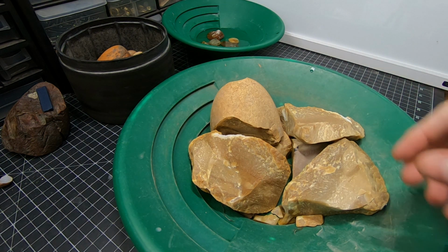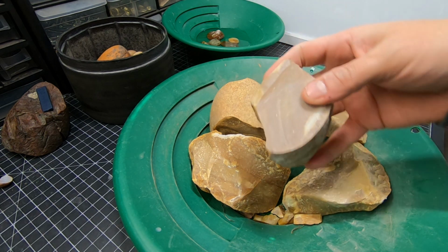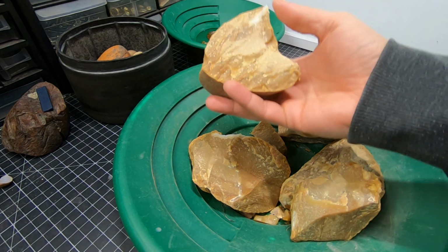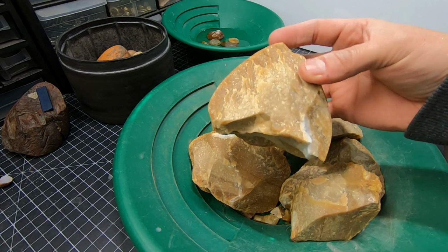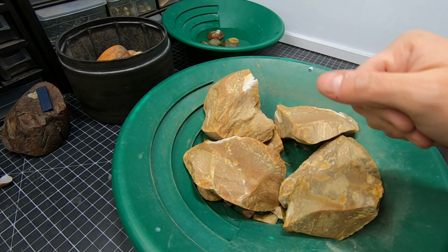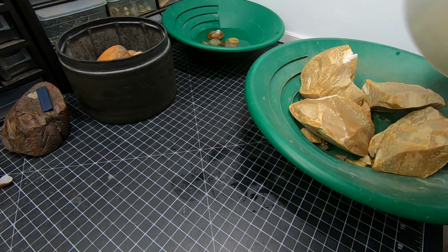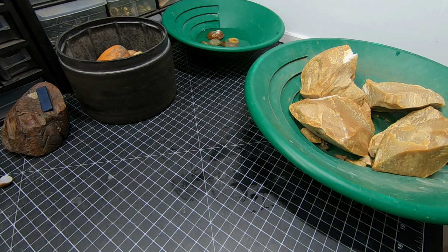It was not an agate. I took a cut off of it. You can see some of the cut portion there, and then I hit it with a hammer a couple of times. It made it explode. Just a very hard orange piece of quartz. So, nothing too special there. But all the other stuff is also not very special. That's going to go to the dump pile, which I have a pretty epic dump pile in my backyard.